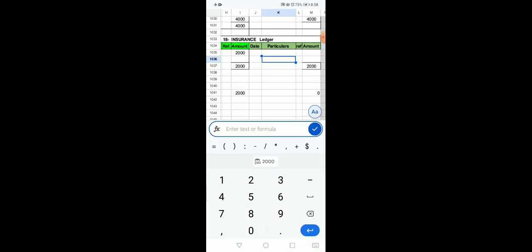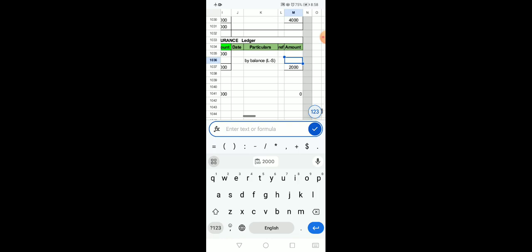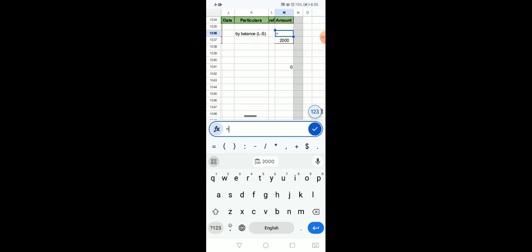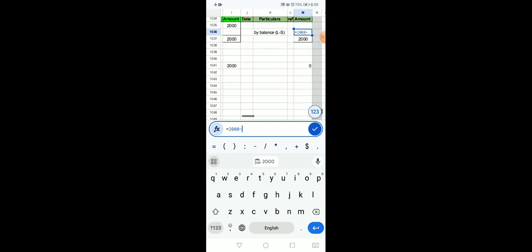There you will write "by balance", but it's an initial balance which will be calculated by subtracting the smaller sum from the larger sum. So on the calculator you will write the larger sum and subtract the smaller sum from it. Let's calculate this balance. Sum of debit 2000, sum of credit 0, so the larger sum is 2000. Write it down first, and then subtract the smaller sum, which is 0. Here you have calculated your initial balance. This is the first step, and the next step is to bring it down to the opposite side. You have calculated this balance on credit.